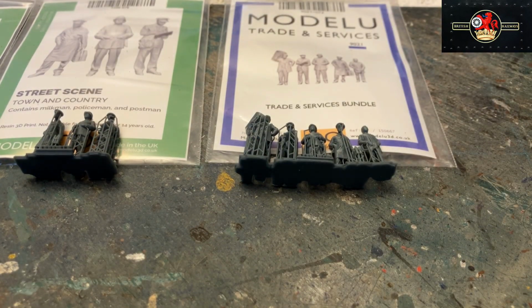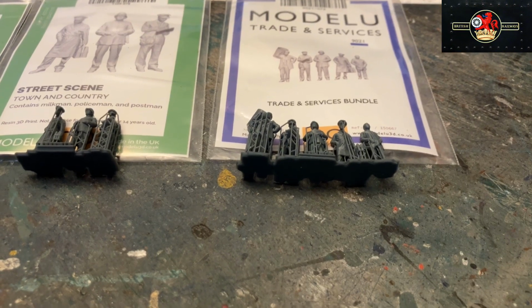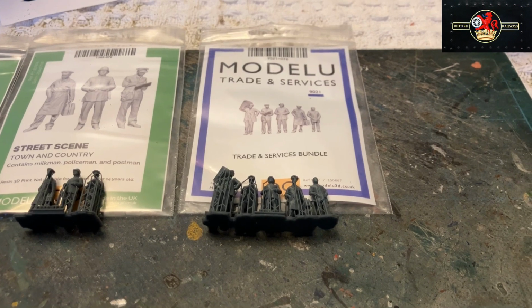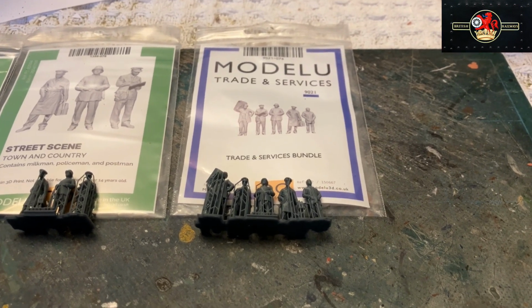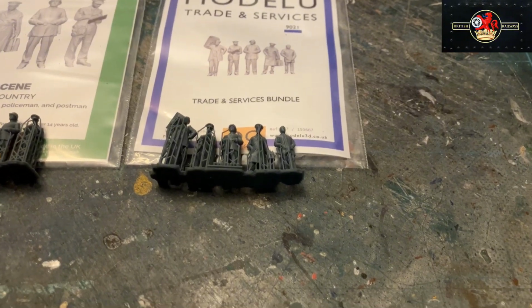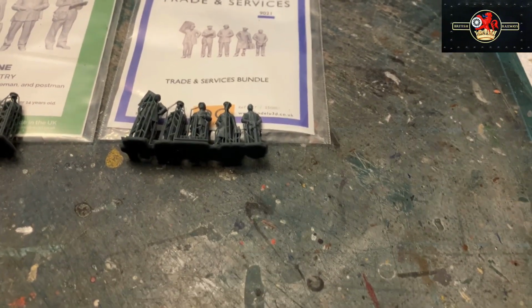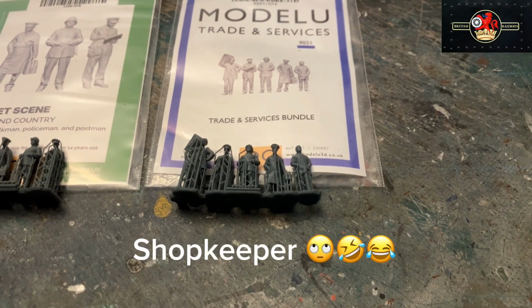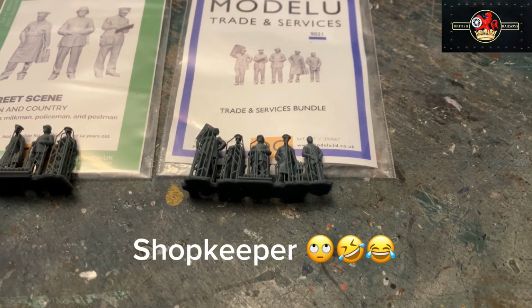So what we're going to do today is try and see if we can get some good video of me showing the various different techniques that I use to paint the individuals. The individuals we're going to be doing today are the trade and service bundles. So you've got a dustman, postman, a policeman, a milkman, and I'm not too sure what the other guy does, but he's just standing around with some type of jacket on.